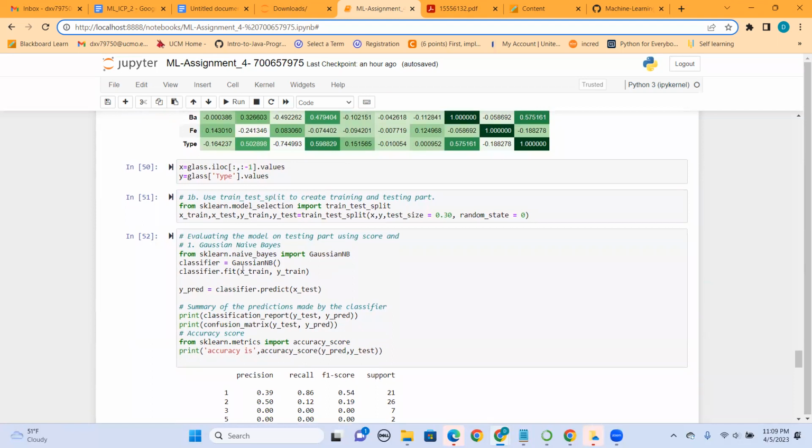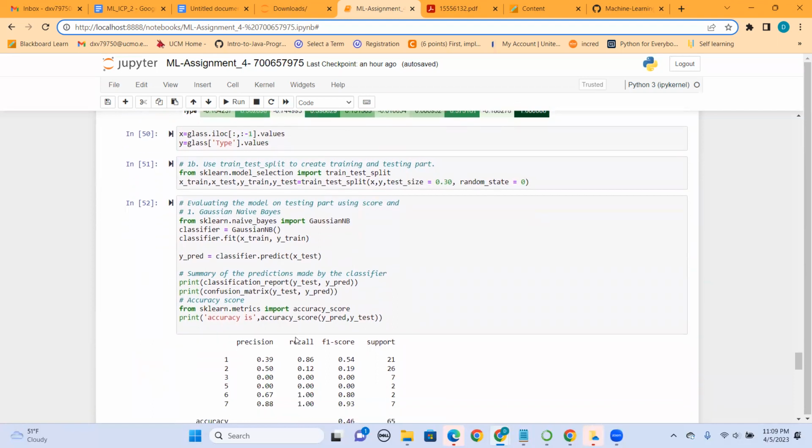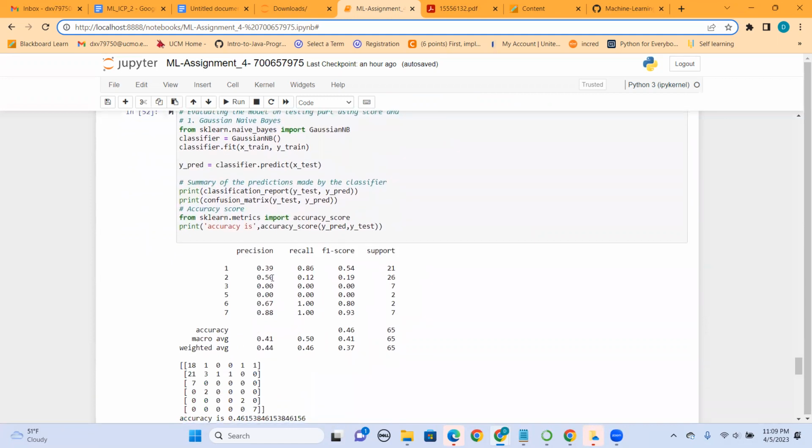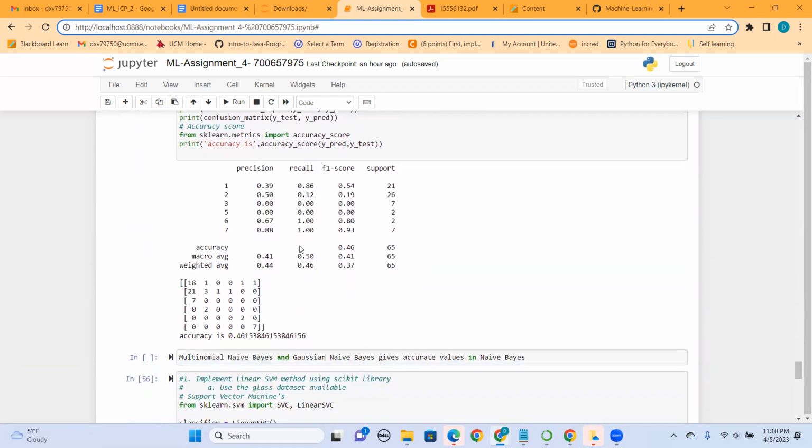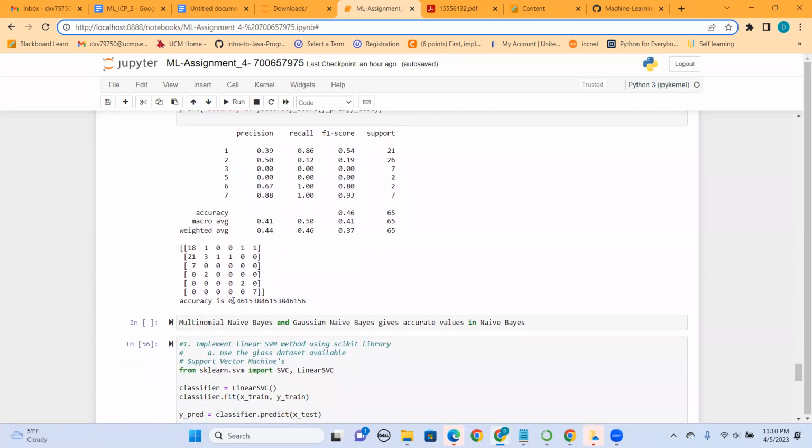And here we're using the GaussianNB classifier similarly, and using the fit, predict, classification report, confusion matrix and accuracy score functions as mentioned to get the precision, recall, F1 score and support. And the accuracy rate of the naive Bayes here is 0.46.